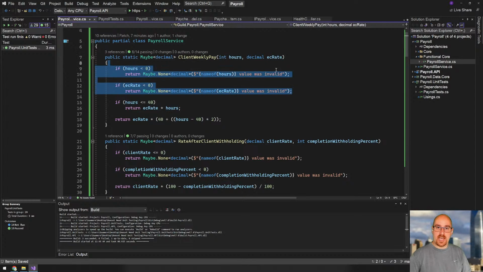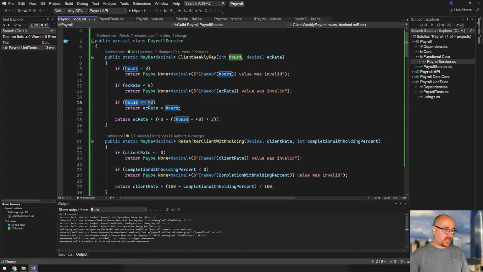If you don't know, this is called design by contract, where you're checking all of the parameters coming in at the top, and if they're not within the valid range, or it's nothing that you're expecting, then you throw an exception or you return null. Usually you throw an exception in design by contract, or you return null. But in this case, we're using the maybe monad, so we're saying maybe.none. So if it's something that we don't like, we're going to return this maybe monad.none, and we're going to say that value is invalid. Same thing if the rate was less than 0, that value is invalid.